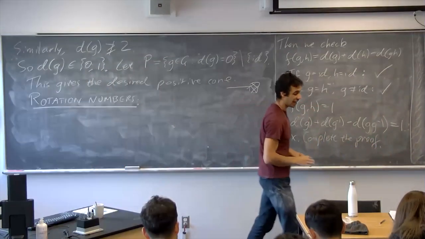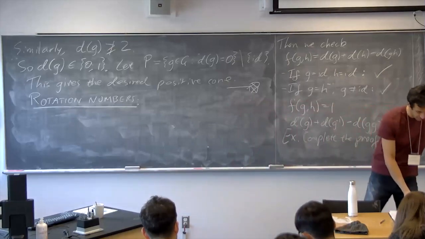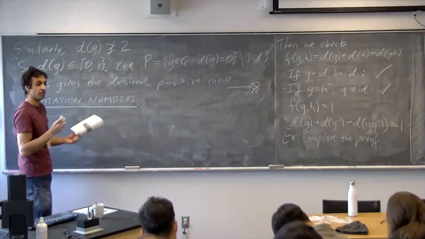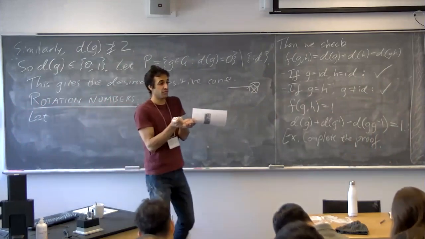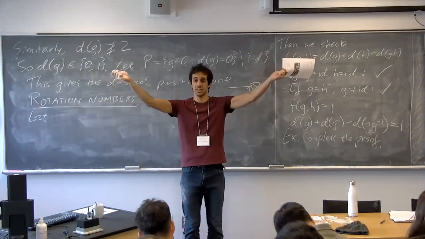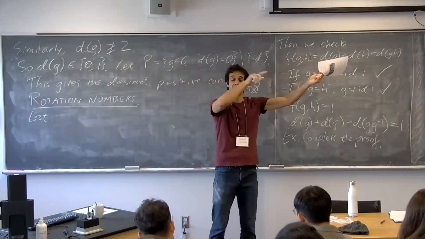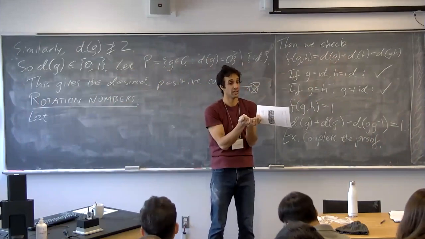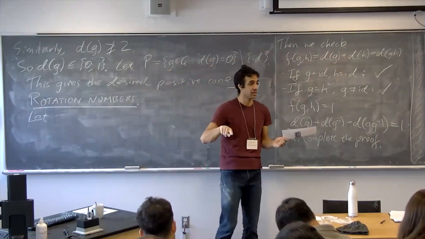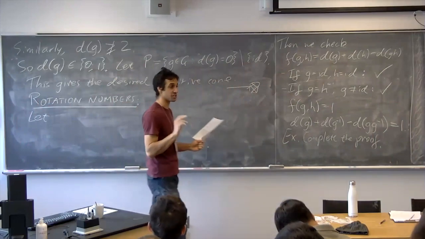Okay, Adam actually hinted at this today. We're going to define rotation numbers by first moving to the central extension, defining translation numbers there, and then taking that mod 1. And that's going to give us a number between 0 and 1, which is a rotation number of an element.